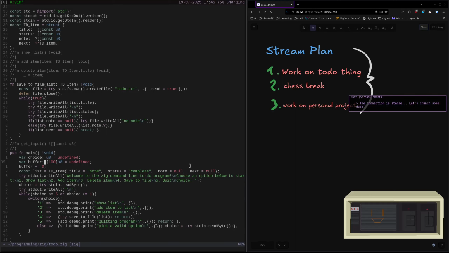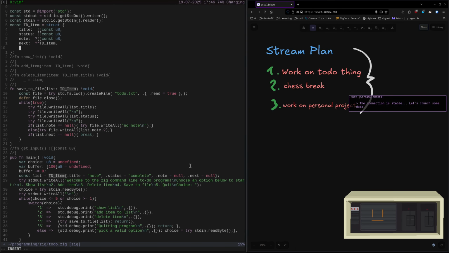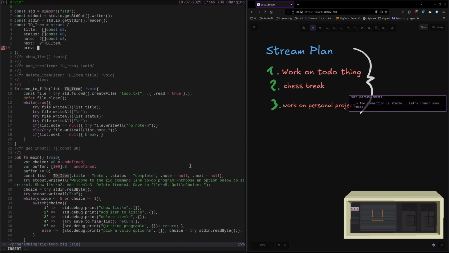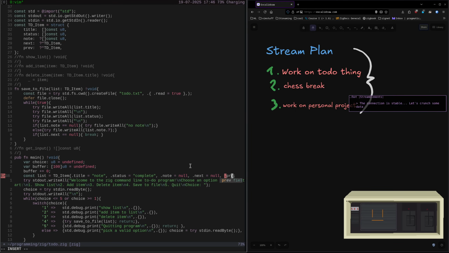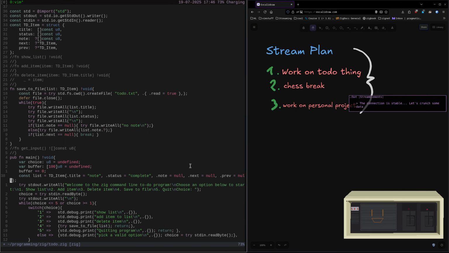I guess I do need to do a doubly linked list if I want to delete, so I can go back. I'm not really sure how, since they're not in an array or whatever. I can't get them by index. Prev is also equal to null. I guess that doesn't really help for deleting the item though.